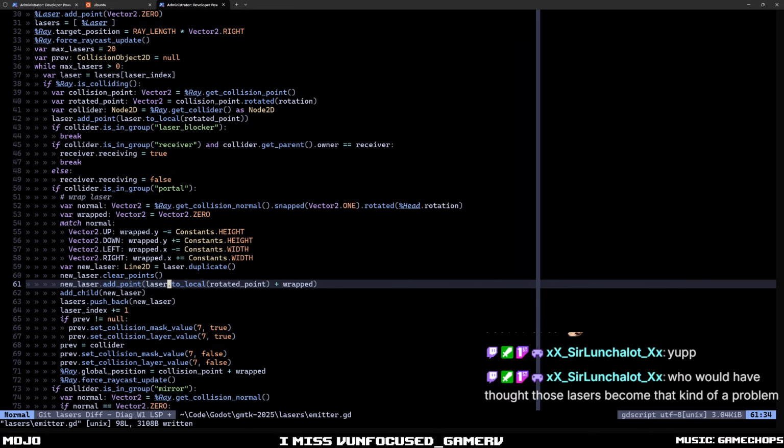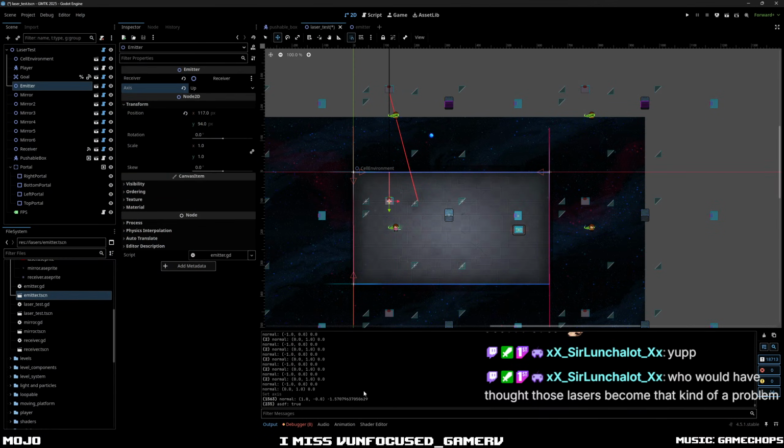Laser dot to local rotated point. Will this fix it?